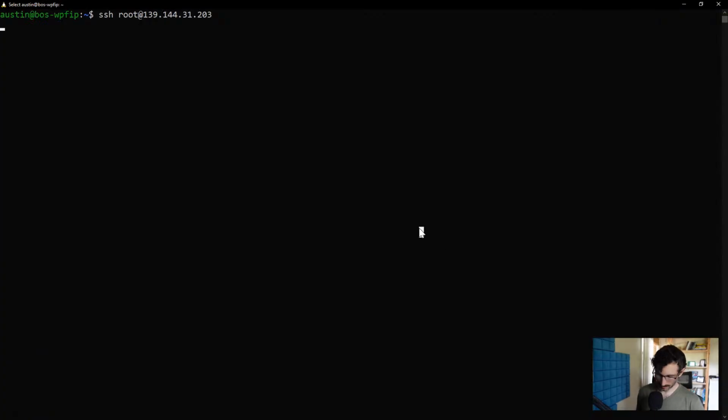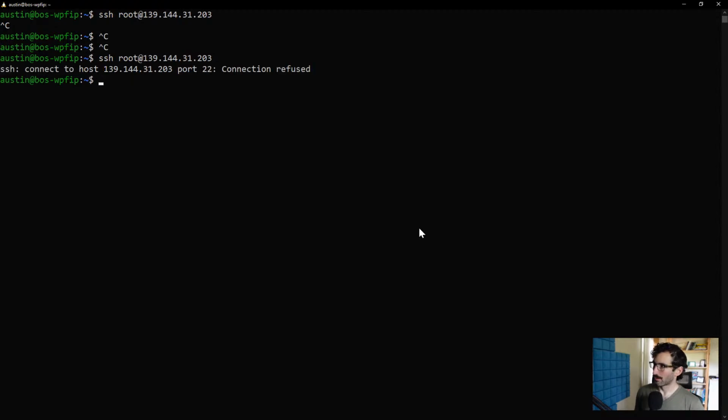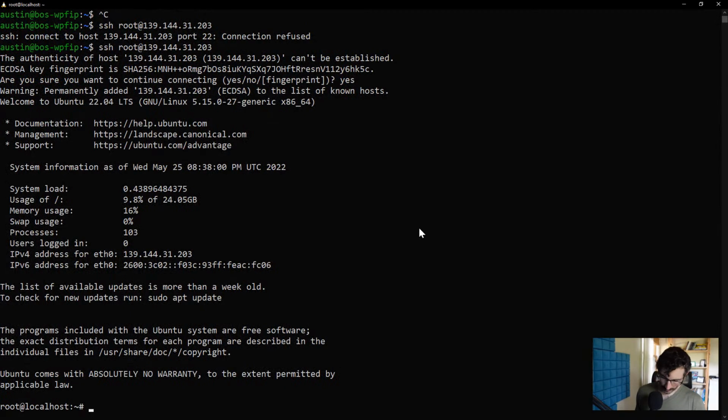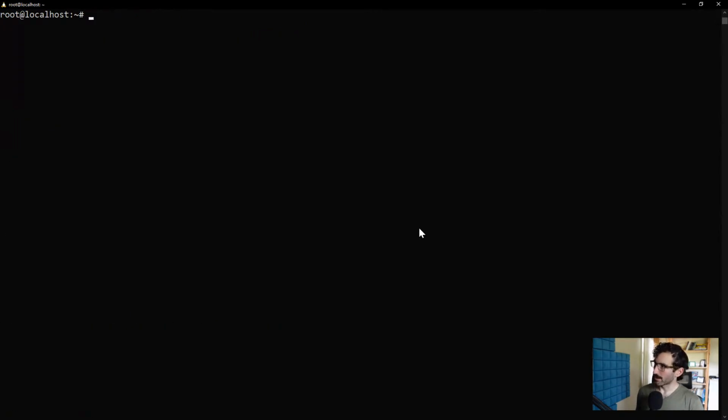SSH connection, port connection refused. Oh, this is something new. Okay. Ah, cool. Look at that. I am in. With my SSH key, I was able to access.